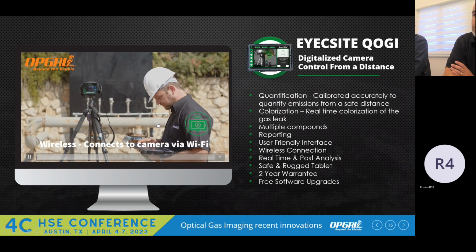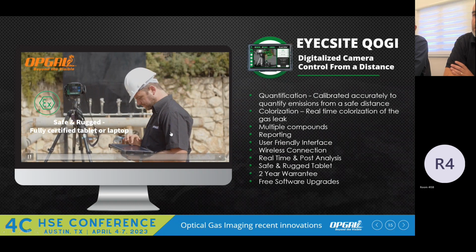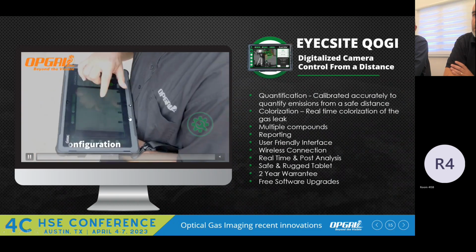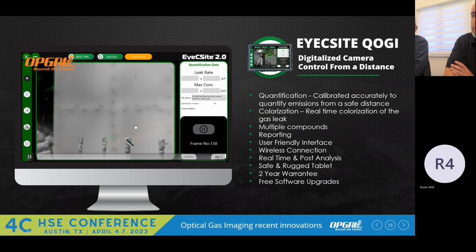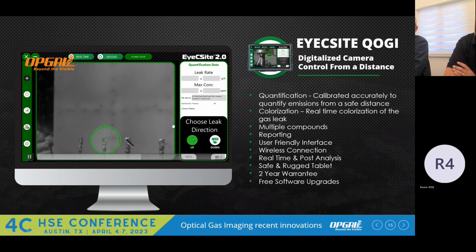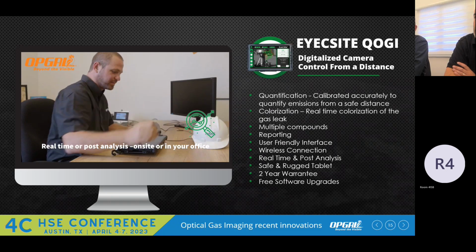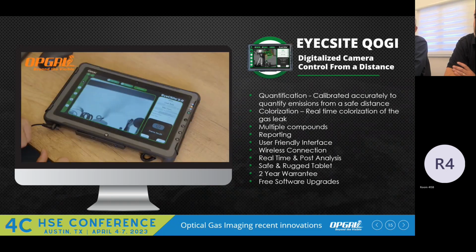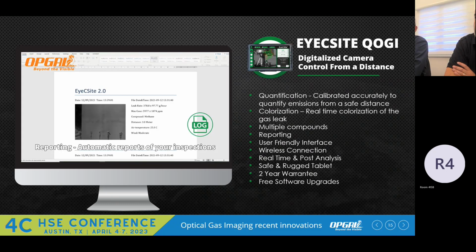We cannot do the analysis without a tripod, and you go through 6, 7 screens where you optimize the location of the leak on the image, and you can color the plume. You determine the air temperature, wind speed, distance. It's like a wizard in the software, and after half a minute, you can press enter and get the results within a minute of starting the process.